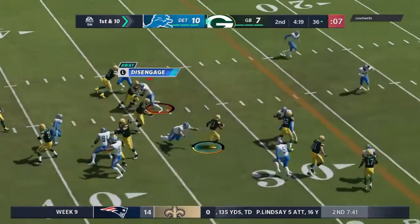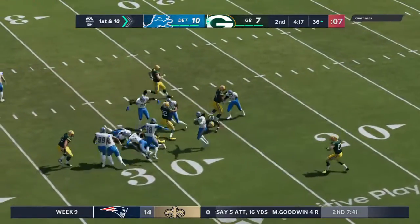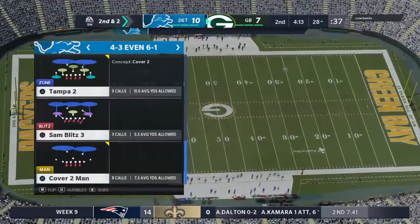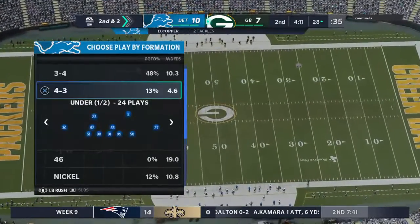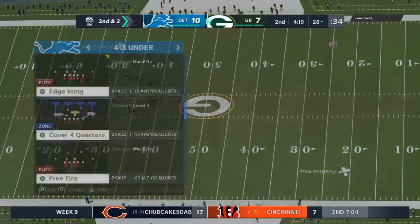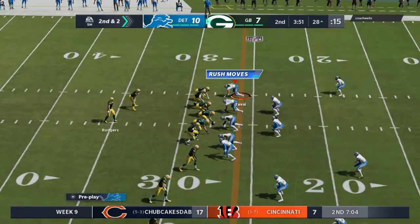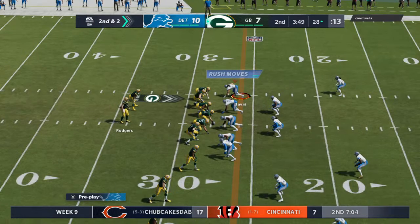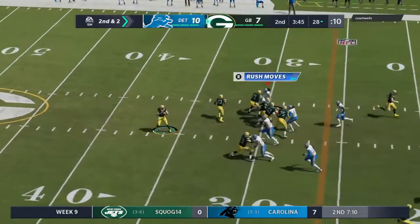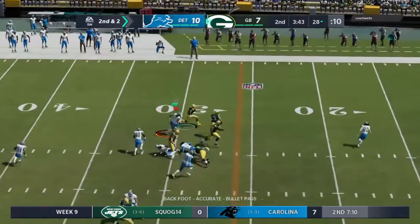On 1st down, Jones. And they'll get him down after a pickup of 8, 2nd and 2. Aaron Jones. That was a really nice job by them picking up the run blitz and detecting it and blocking it and turning it into a nice run. And a lot of times you think if you blitz a running play, you're going to smother it. But a lot of the blitzers, they come in a little bit high. They don't have great leverage, and they're easily blocked and turned to the side.